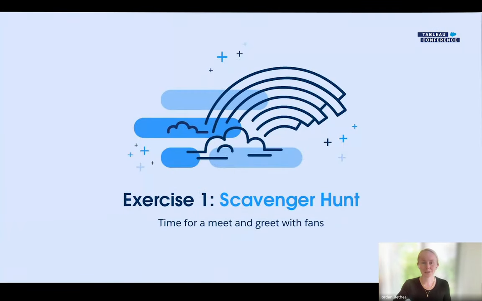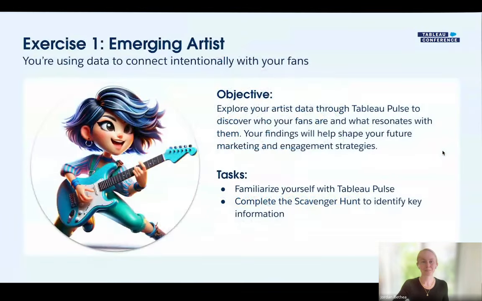And so now during the hands-on training session at TC, we jumped into exercise 1. I will be doing a demo of this so that you can see what we did during the session. And so again, we channeled our inner emerging artists because we wanted to use data to connect intentionally with our fans. We explored artist data through Tableau Pulse, discovering who our fans are, where they're located, which songs are really popular with them, so that we can define our marketing and our engagement strategies.